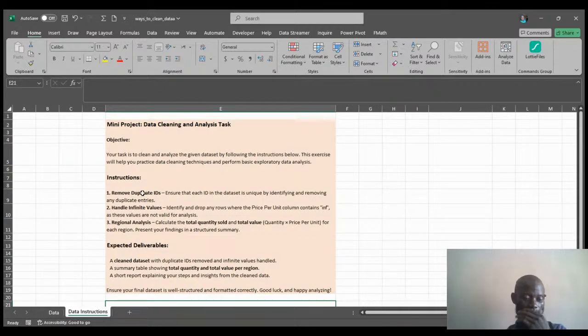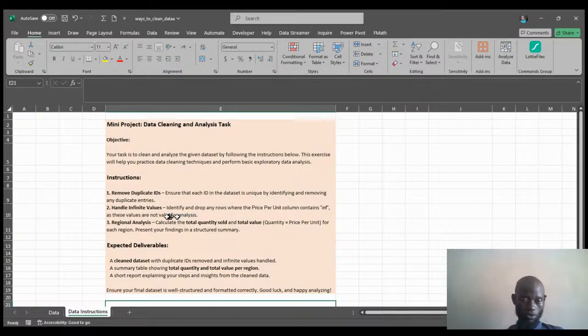The instruction says that I should remove duplicate IDs and ensure that each ID in the dataset is unique by identifying and removing any duplicate entries. Then I should handle invalid values by identifying any row where the price per unit column contains INF.